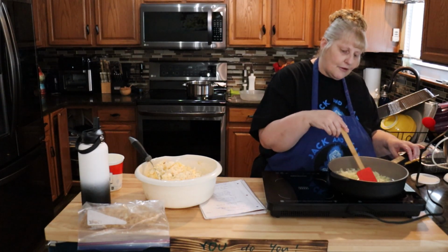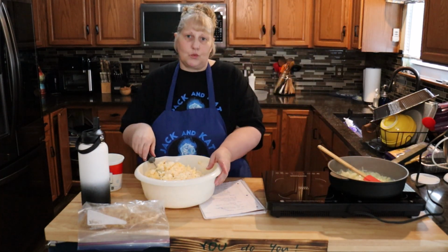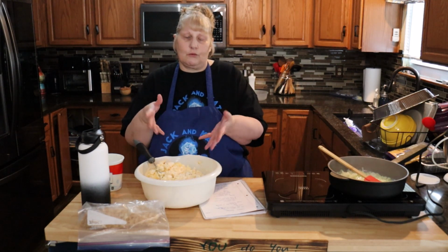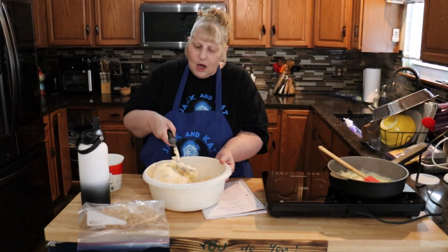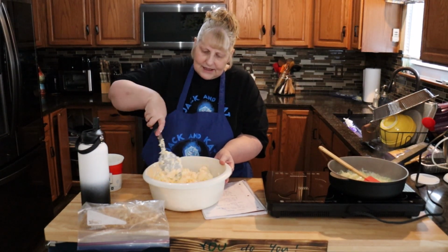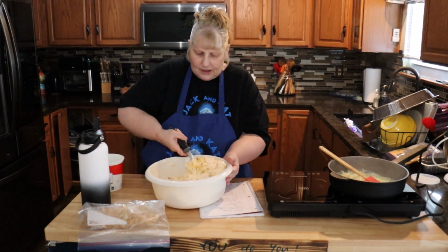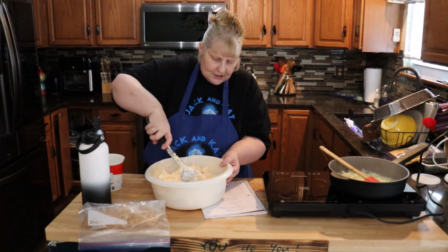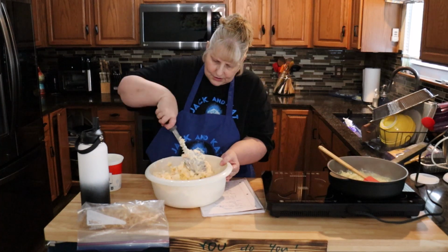And I have cooked them the day before I needed them and then just warmed them with foil over the top of them. I just warmed them in the oven till they warmed through, that's all. Don't cook them real high because you already cooked them. But if you need to take them somewhere where you won't have an oven to cook them, then that's another option you have. Just watching those onions real quick, and then I'm going to pour that into these potatoes.